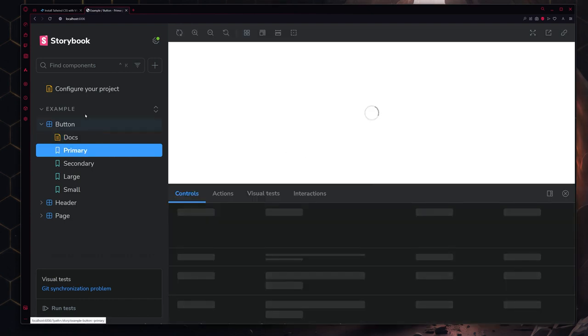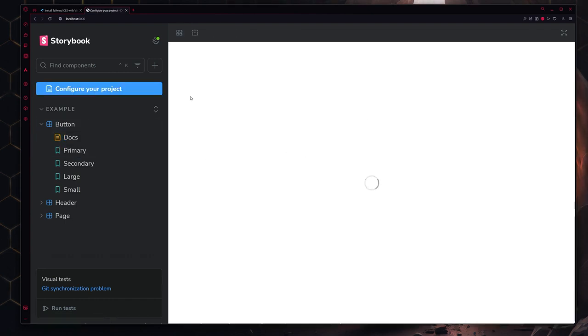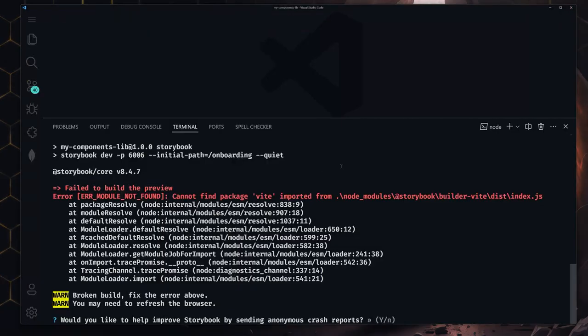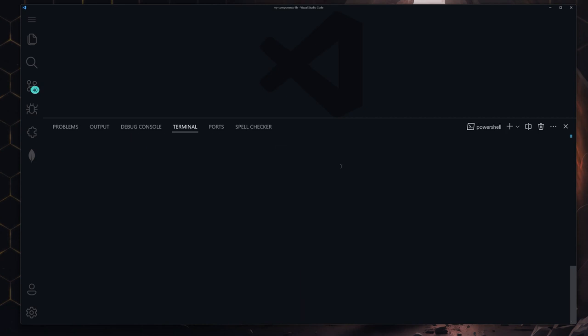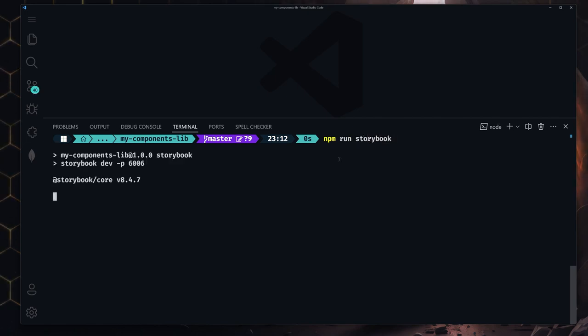Just show us the error. Oh, if I click on that, but anyways, it's going to give us an error because we need to install Vite. We also have to install React DOM. So I'm going to just hit N and set that to no. Let me just rerun that once again. I'm going to use npm run storybook. And once I do that, now it's going to give us that error.